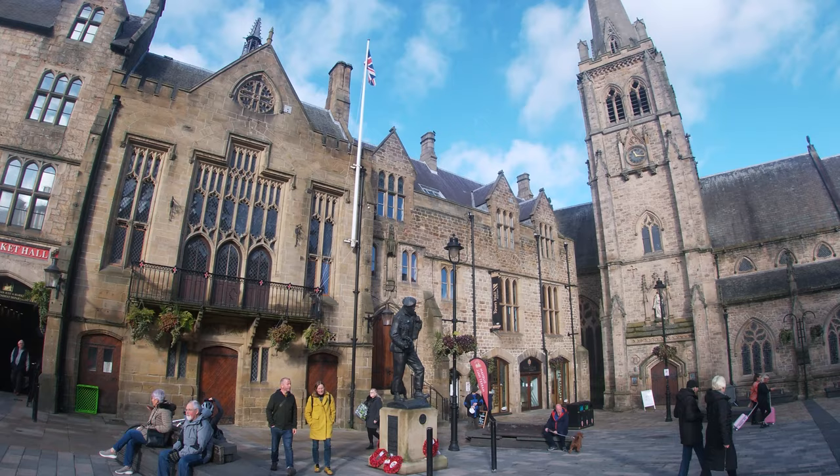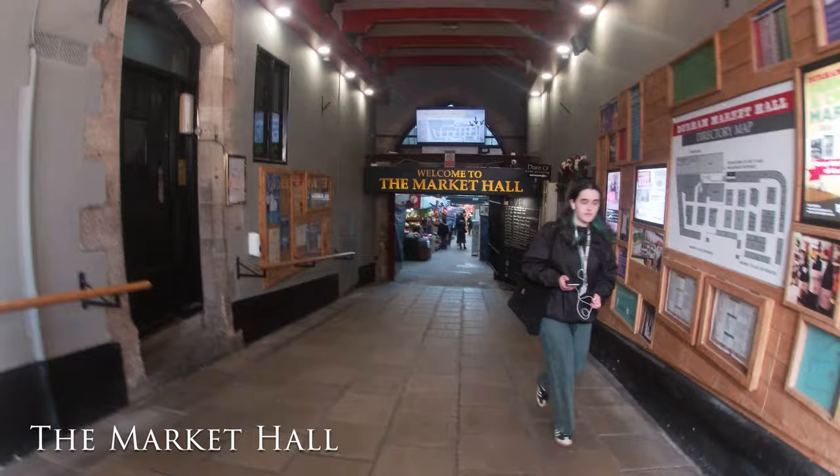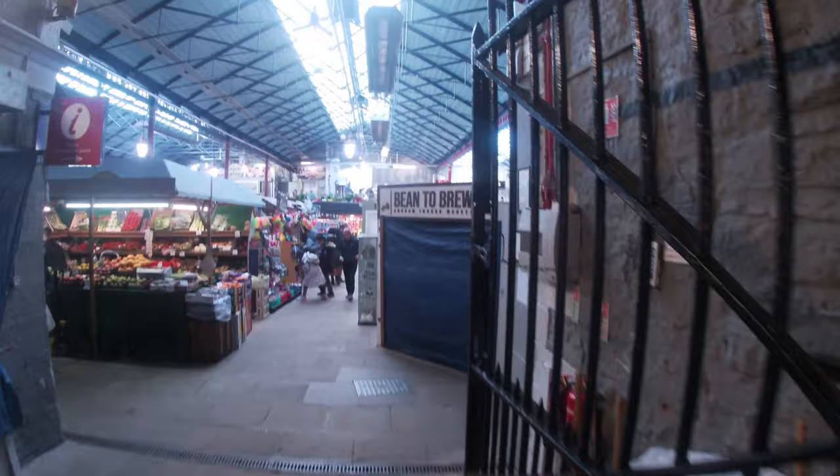We'll be going in there in just a moment. But as you can see, there is St Nicholas Church. And here we go into the marketplace. You'll see exactly what's being sold in here. You'll see the size of the building itself. And when you go through this little archway here, if you just look up, I think it's a bit too shiny and bright, but just on the first floor at the back there, that's where the cafe is situated.